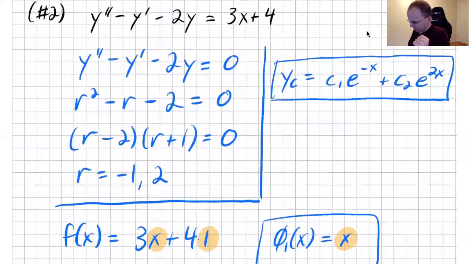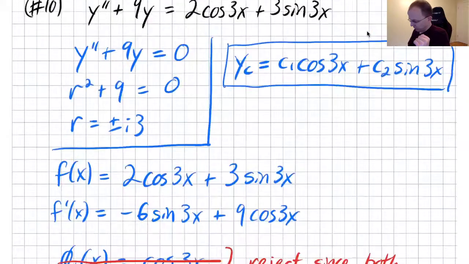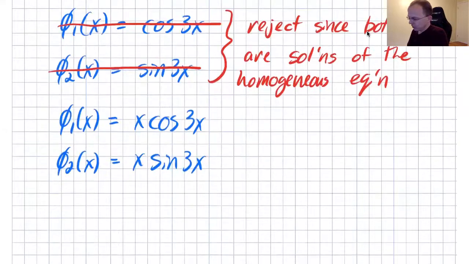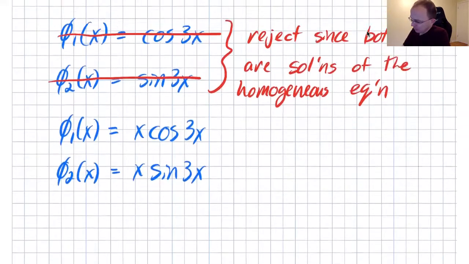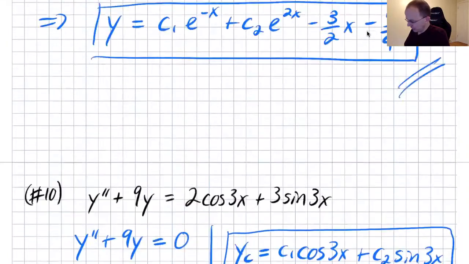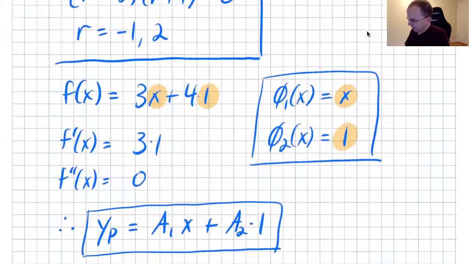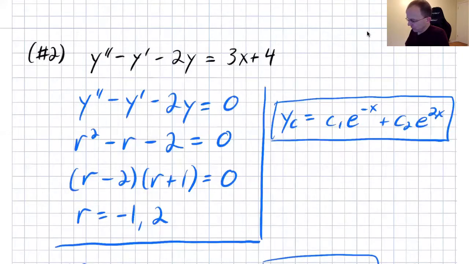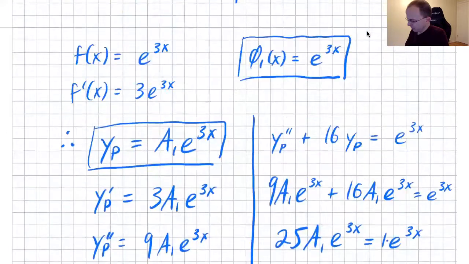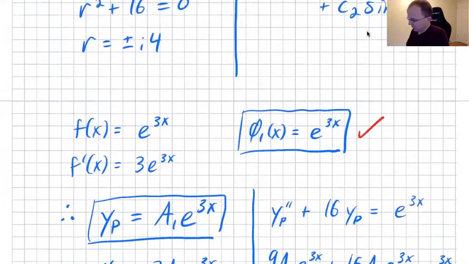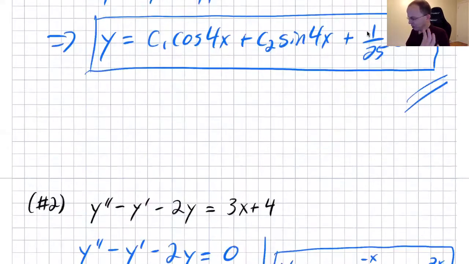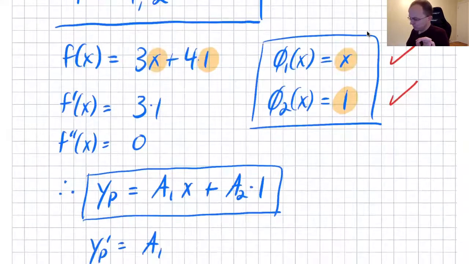Okay, so let's move back to where we were. So there's our two candidate functions, and now both of these are fine. Sometimes when you multiply by x, you'll get another function that's a solution of the homogeneous equation, but in this case, these are both fine. Maybe I'll go back up here and indicate that when we had these functions here, we were satisfied with them because they didn't satisfy the homogeneous equation. So let me put check marks. There's just one function here, so let's put a check mark there. That's to indicate, let's make sure they're not solutions of the homogeneous equation.